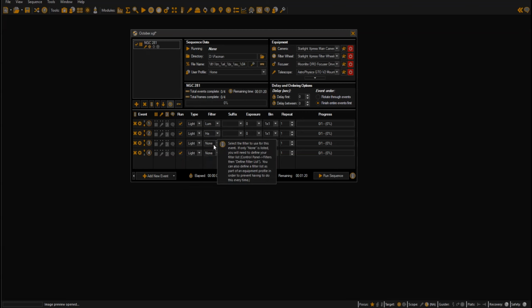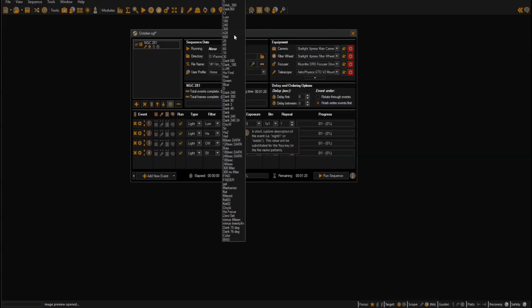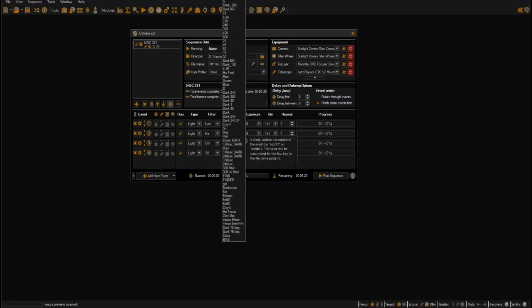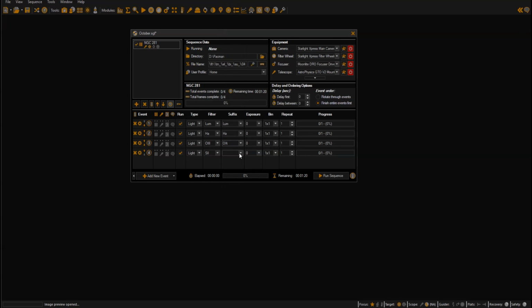These are the filters, defining exactly what they are. Then we define what suffix we want on that image file, usually corresponding to the filter itself. Luminous, hydrogen, oxygen, and sulfur.